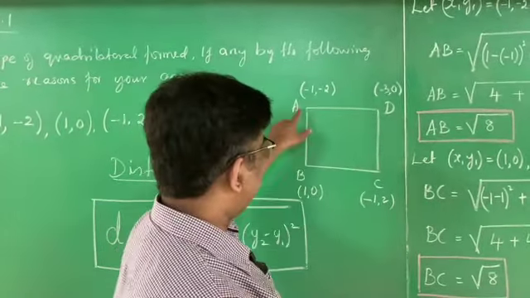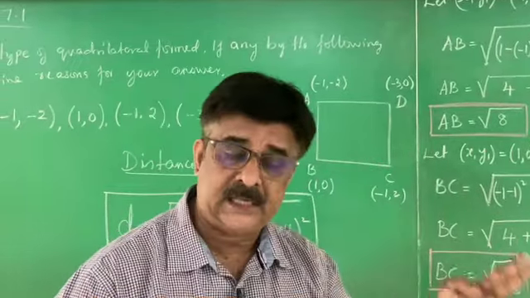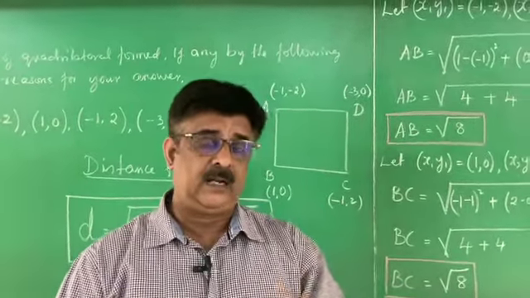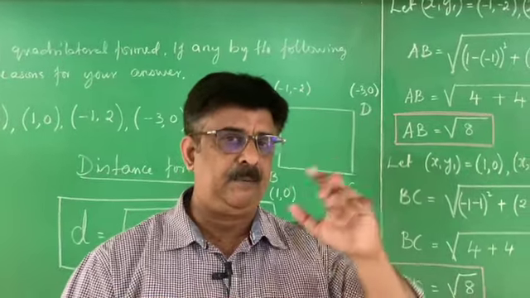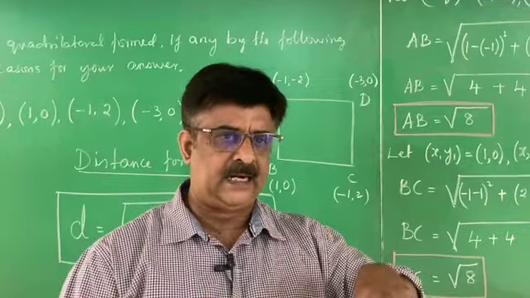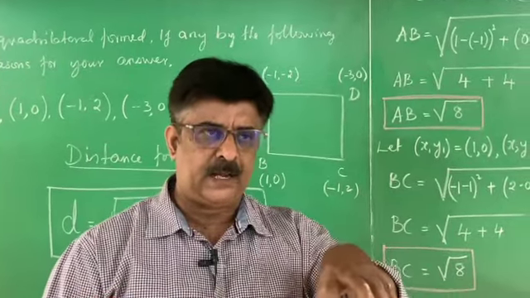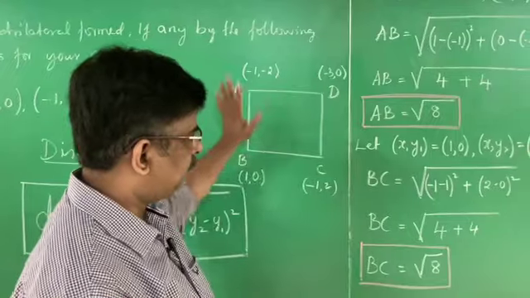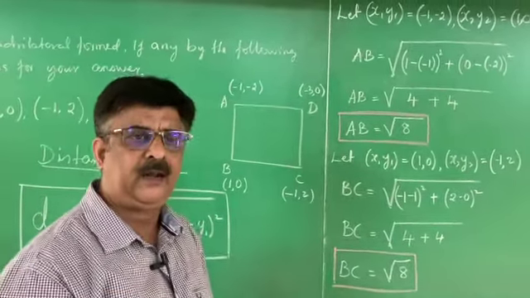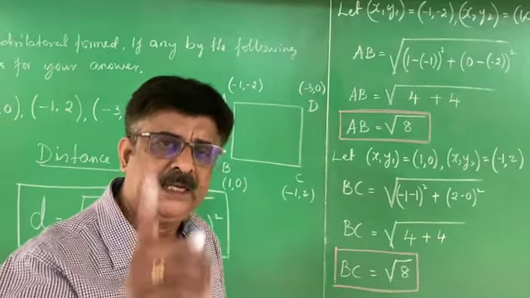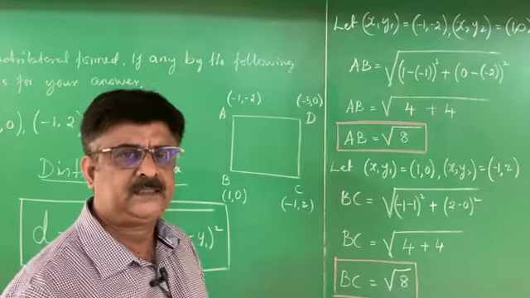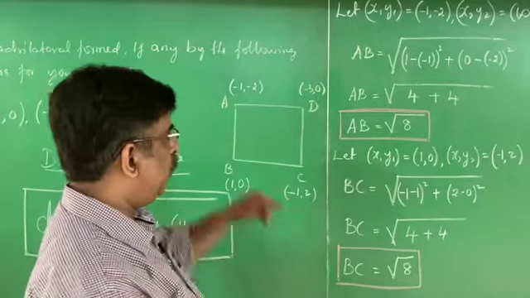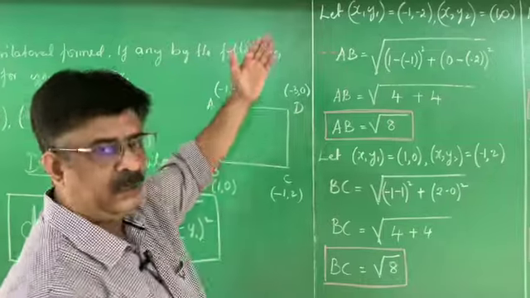Why is this a problem? Because when all the sides are equal, we have two quadrilaterals with all sides equal. One is the square, and I already solved this type of problem in the previous class. Another one is the rhombus. The Champa Chameli problem I solved, where the students sat at 4 different places. To prove whether it is a square or a rhombus, we have to do another 2 steps. If all the sides are equal, the given quadrilateral may be a square or a rhombus. What is the difference? In the case of a square, diagonals are equal. In the case of a rhombus, diagonals are not equal. Therefore, I understood this may be a square or a rhombus, but I don't know exactly which it is. So I want to continue this problem.